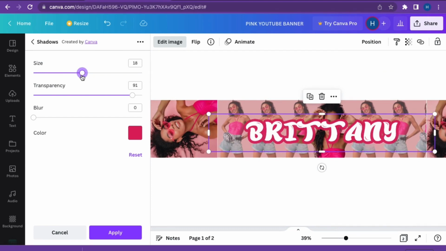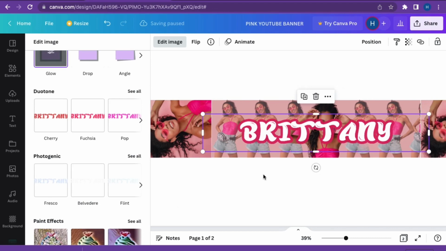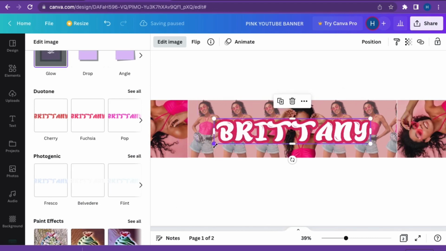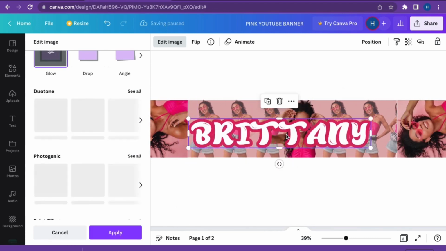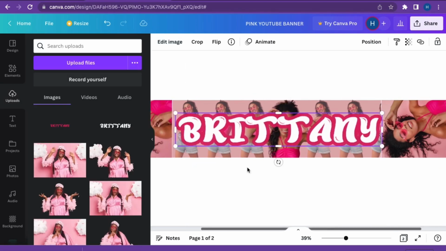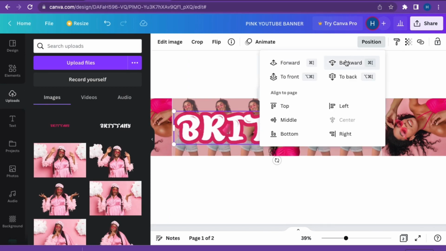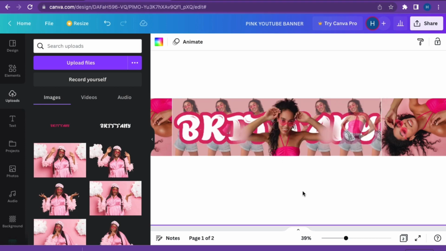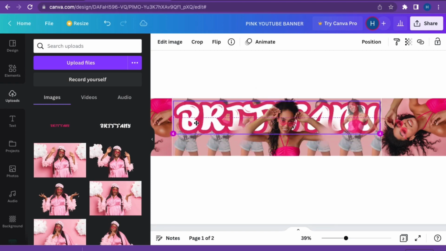So I did that and I click apply, and then I position my text in the middle. Then I want it behind the main photo, so I click position and it ended up behind the photo.